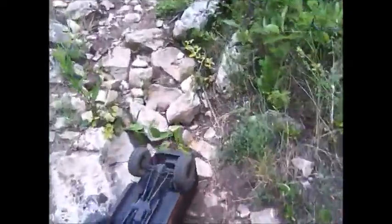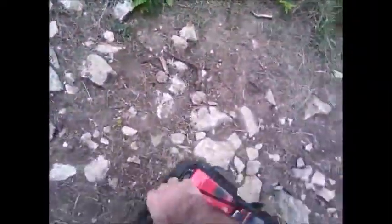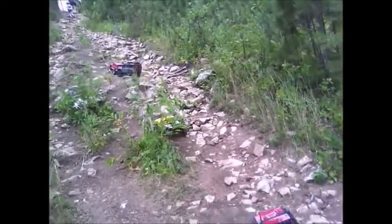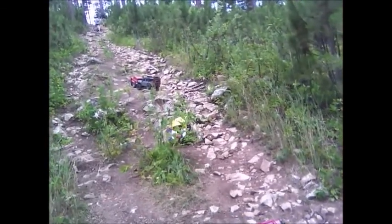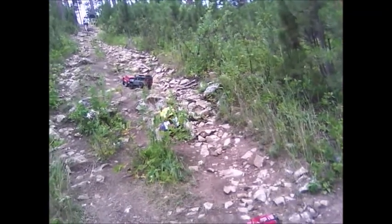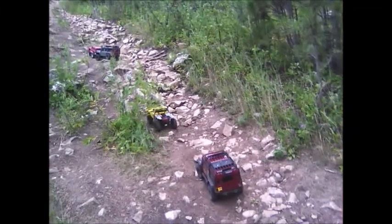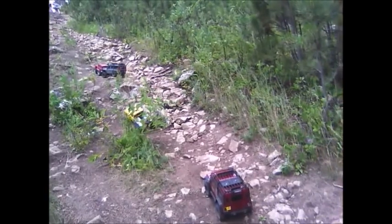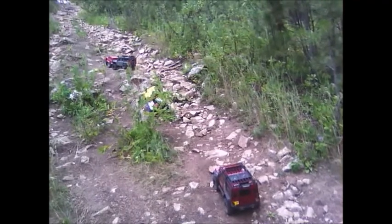Whoa! To the back of the train. John, you didn't take the right line anyway. You gotta watch where we go. We go the same line, right in the face of that rock. Watch where he goes, and you watch him do the same exact line. Come on, Sean. There you go. We'll bump up. There you go. Oh, there you go. Come on, baby. There it goes.